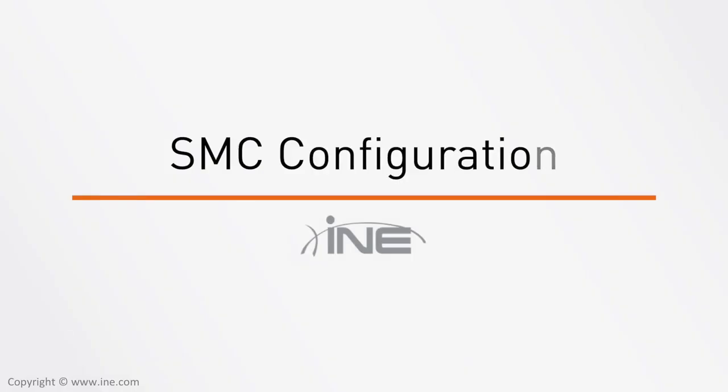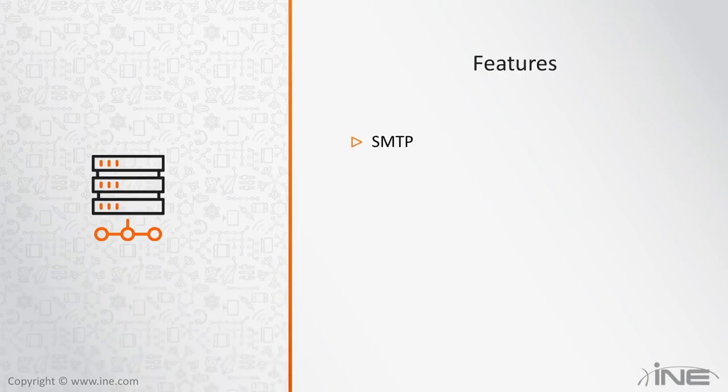In this section of the video, we're going to learn about the SMC configuration, and what extra features can be set up in this SMC configuration. The list of features that we're going to cover in this video starts with SMTP, the Simple Mail Transfer Protocol. Basically, we will integrate a relay server with the SMC console.